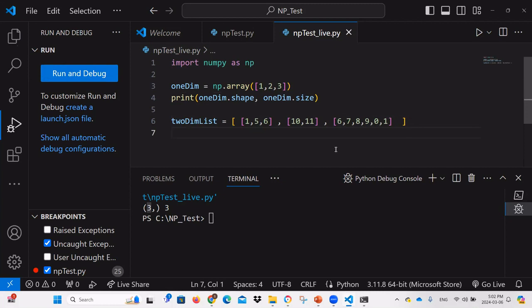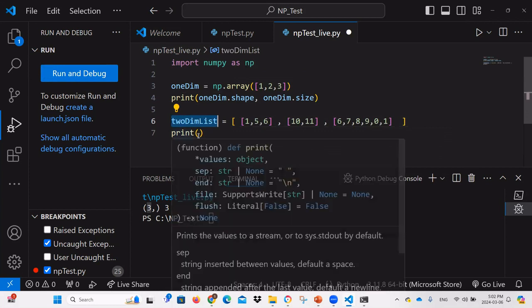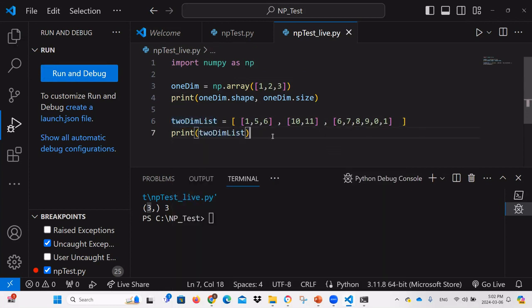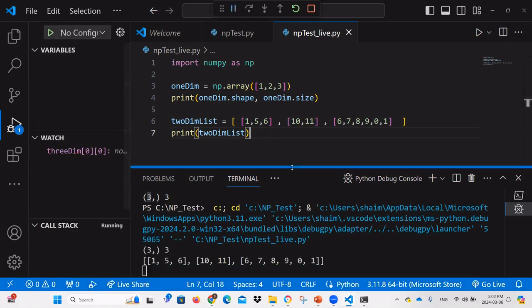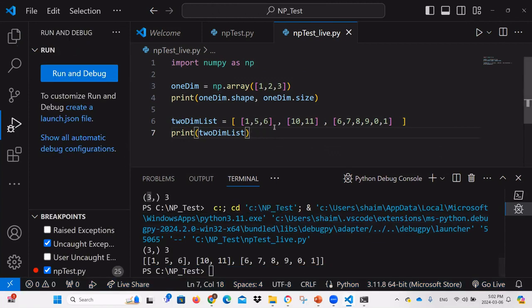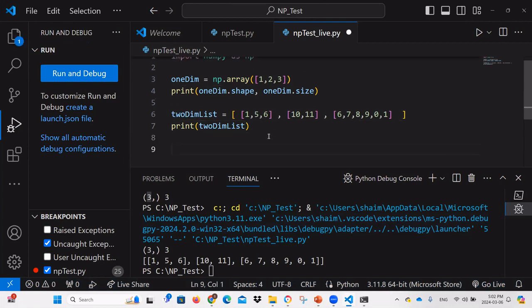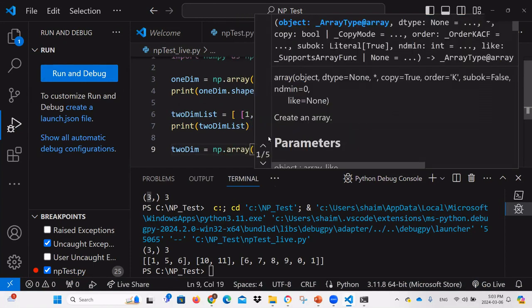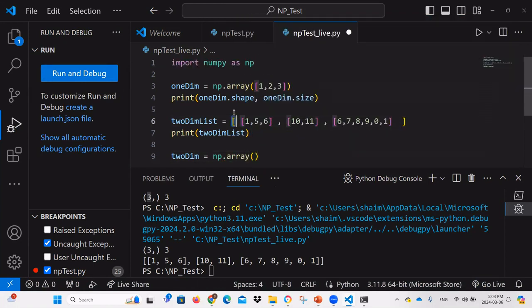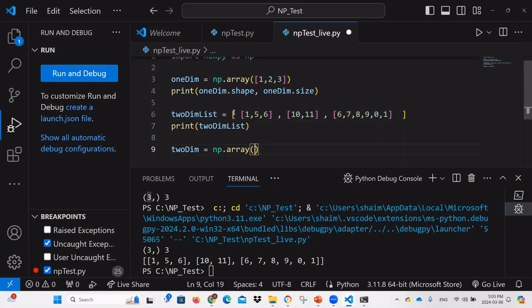Now if I try to print this list, there is no problem. But if I try to create a two-dimensional array with np.array from this exact list, what do you think happens?